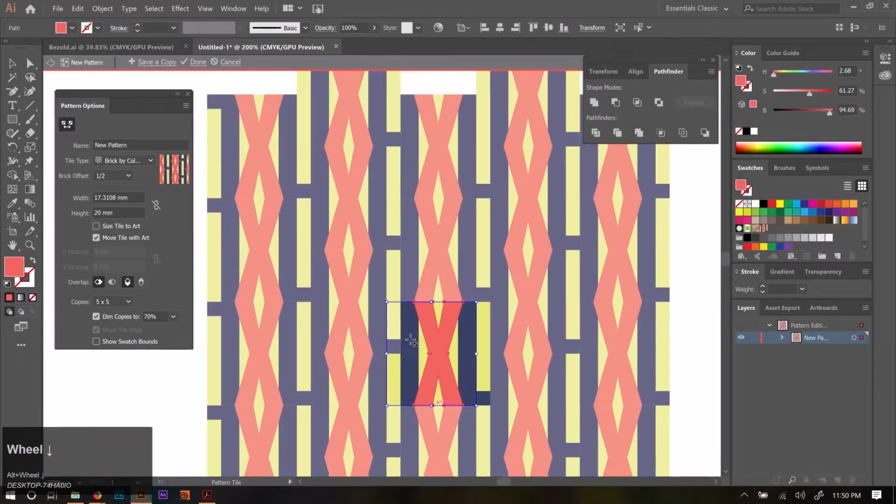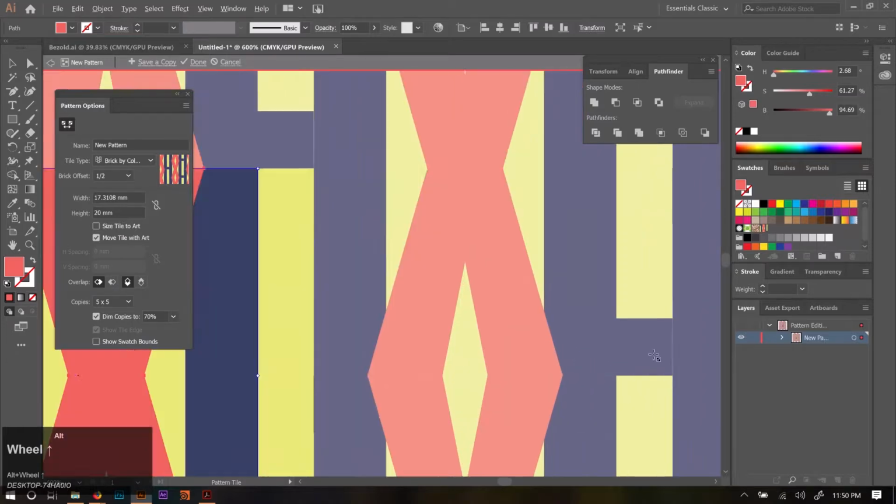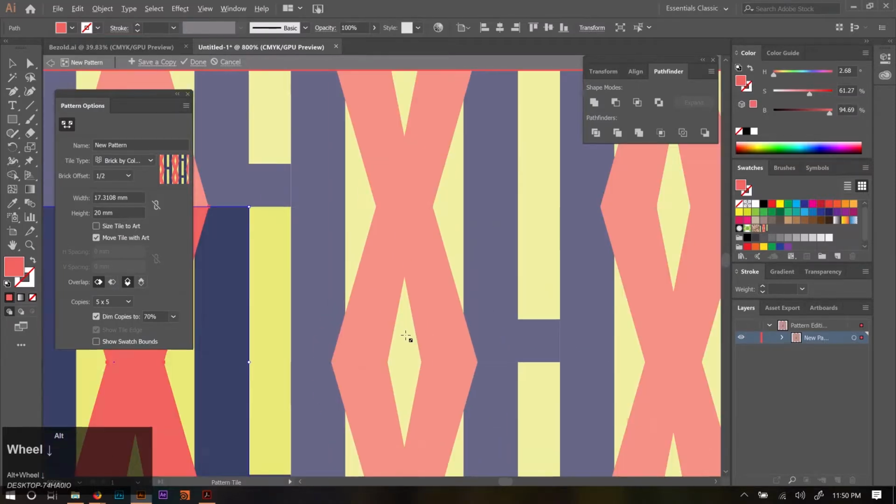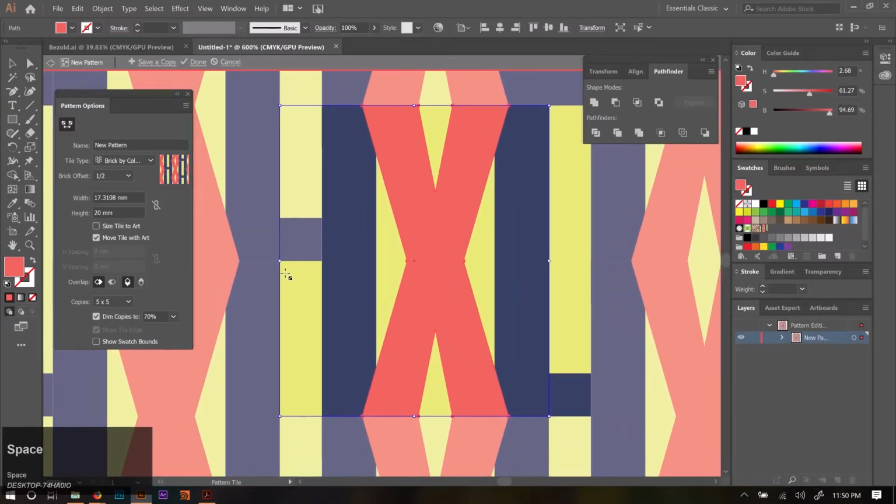So you can really tweak this and play with it until you get an effect that you like. I'm getting a lot of little artifacts in here, which I don't exactly want. So we do need to clean this up a little bit.